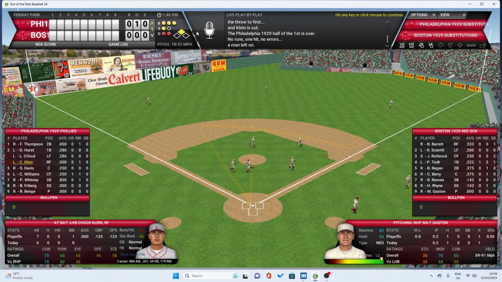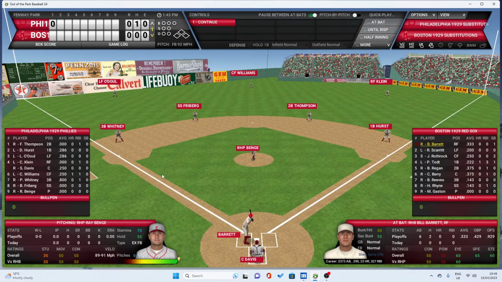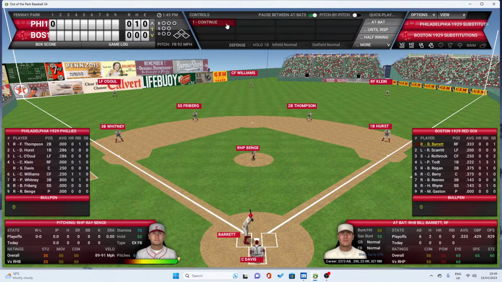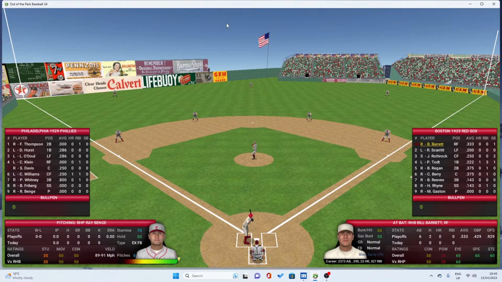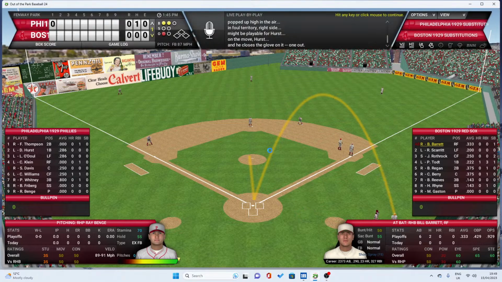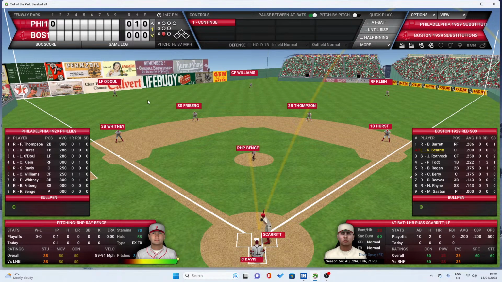Over to first. And Todd has it. So here's Ray Benge. Not that good. At the plate, Bill Barrett. So this is at Fenway. So I'll do this last inning. I'm just interested in the field.